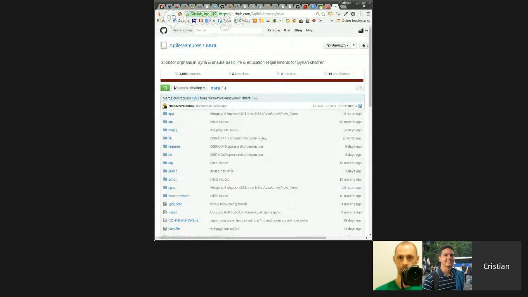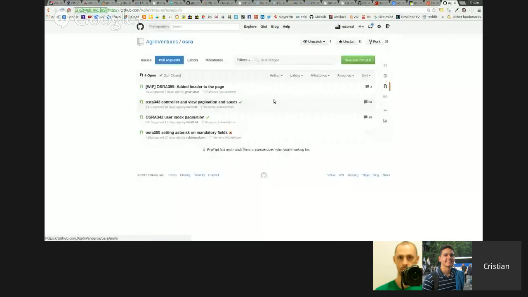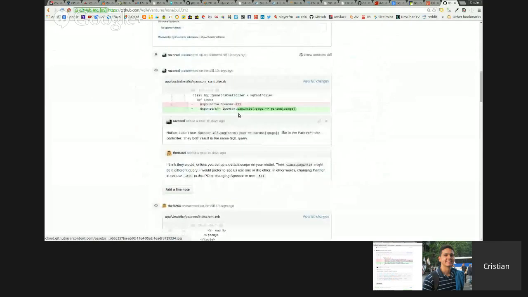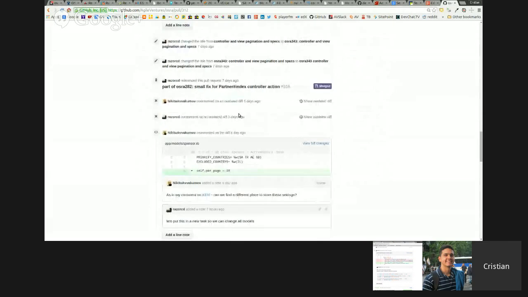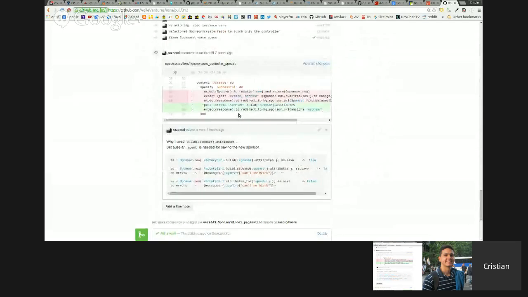Yeah, I did update the pull request that I had open. The one with the new button, you already merged it, and this other one about the pagination I also updated. Any comments?